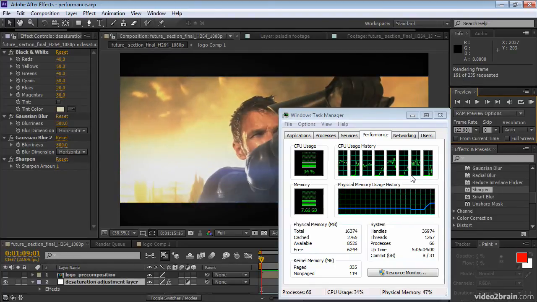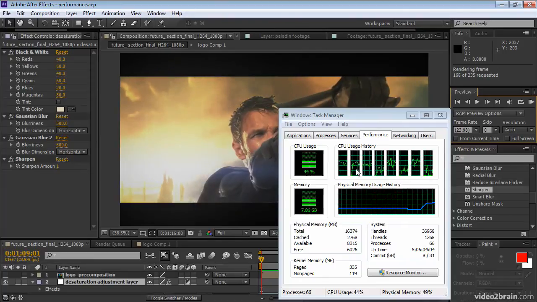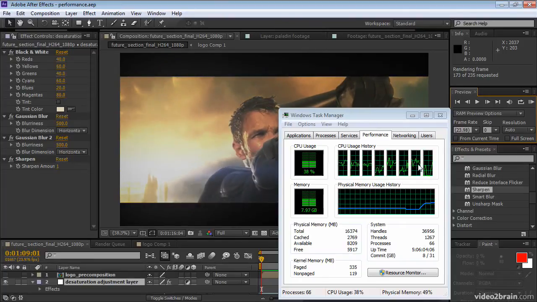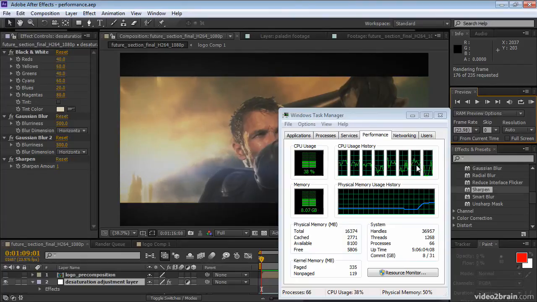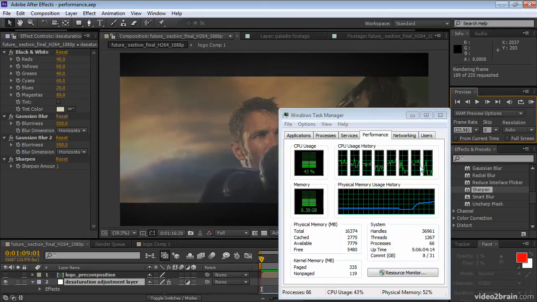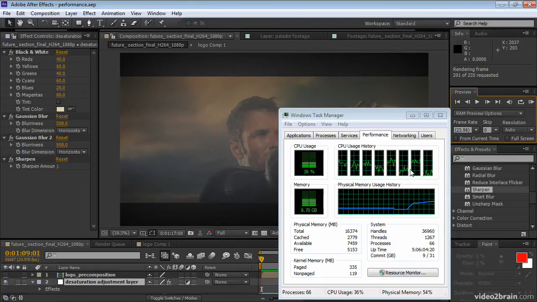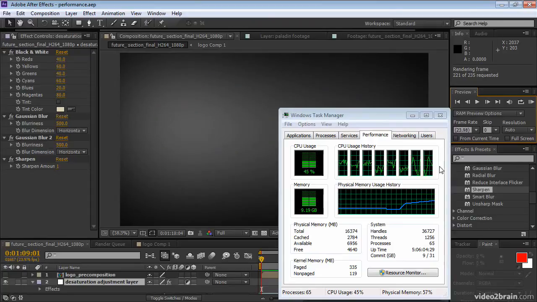And here, you can see that memory usage has increased. And all of the CPUs are active. We don't have Render Multiple Frames Simultaneously turned on, so After Effects has not started multiple instances of itself in the background, but the single instance that is running is spreading threads across all of the CPUs in the system. So, even if you don't have Render Multiple Frames Simultaneously checked, you will make use of all of the CPUs in a system. We'll let this continue rendering.